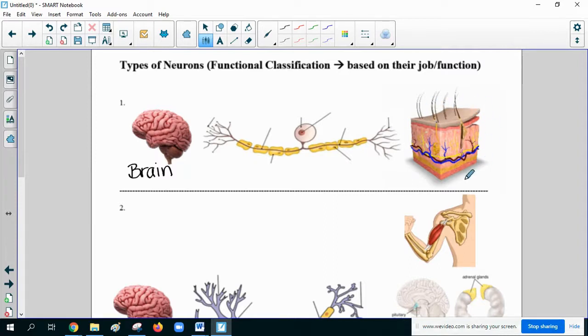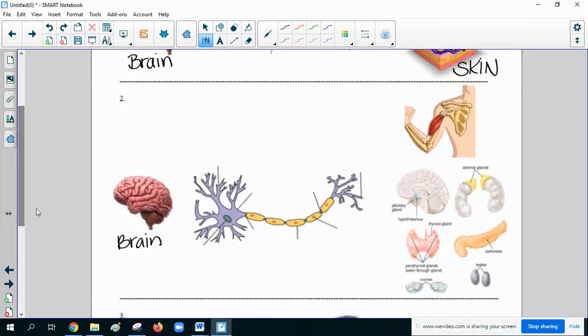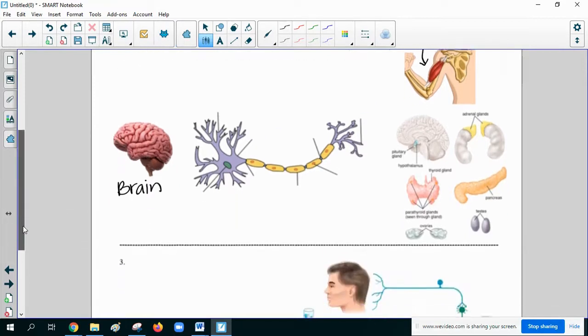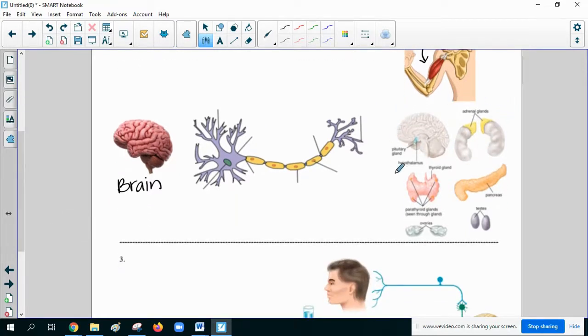This is a section of skin. And then if we come down here, we recognize this is specifically the biceps brachii, but I want to be less specific and just call it a muscle. Remember, there's over 600 skeletal muscles in the body. And then I'm hoping you recognize this from our study earlier in the year. Gland, gland, gland, pancreas is a gland, ovaries and testes are all glands. So even though they're specifically labeled right here, we're just going to call them glands.